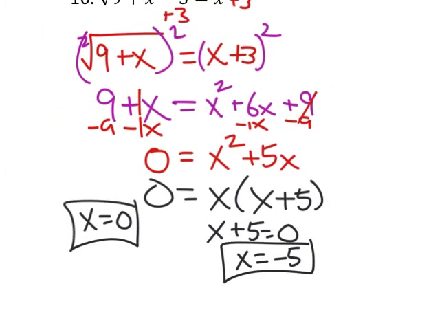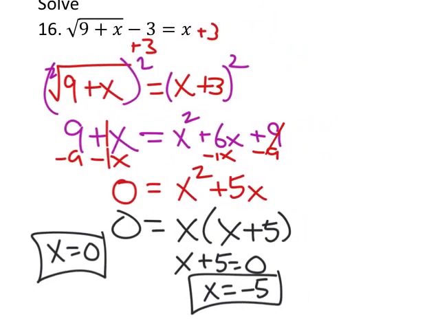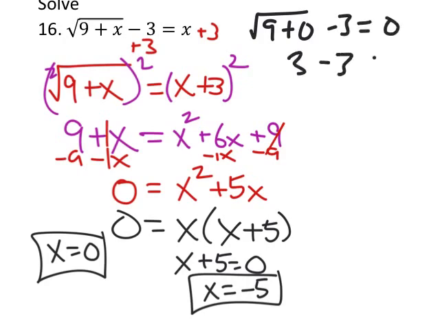Alright, now before you finish this, just consider the original equation, which is up there on the top left. Square root of 9 plus x minus 3 equals x rather. Let's go ahead and substitute those values just to make sure that this is going to work, alright? So, in other words, I've got the square root of 9 plus 0 minus 3 should equal 0. Is that true? Well, that would give us 3 minus 3 equals 0. 0 does equal 0. That checks off.